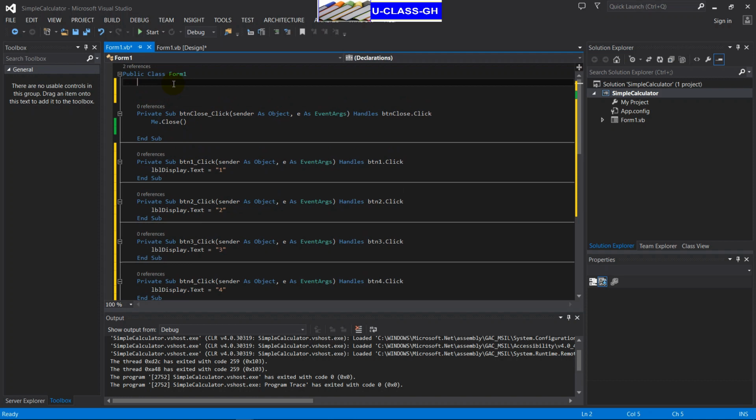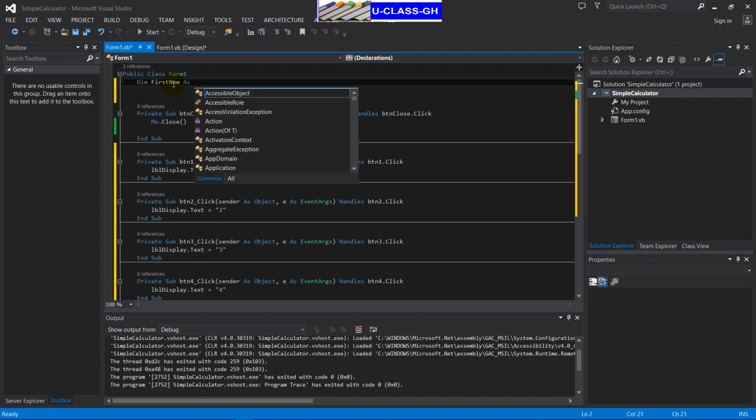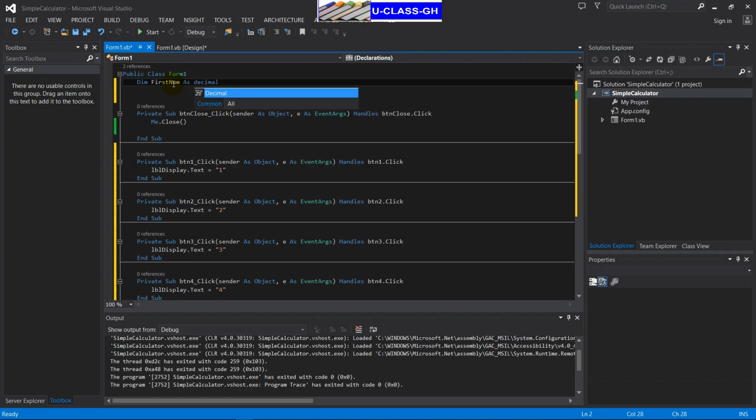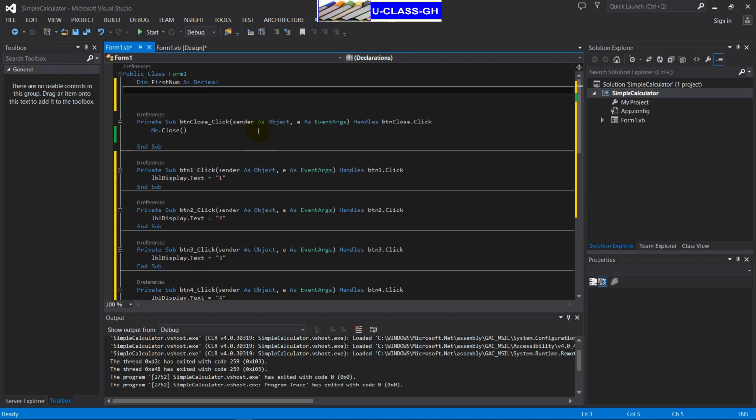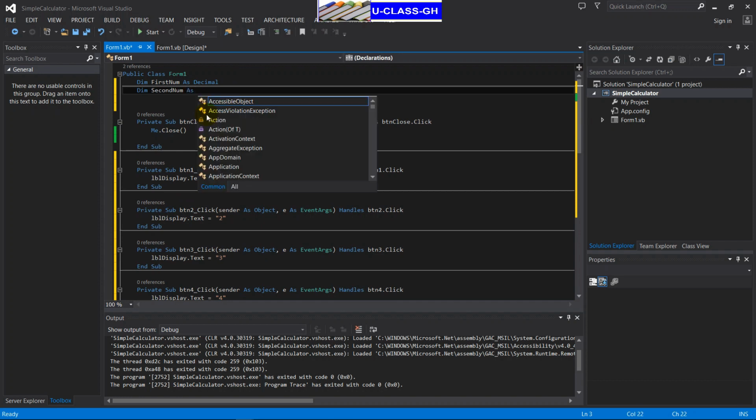So we will declare first num as decimal. All right, so that's our first declaration. We will also declare second num also as decimal.